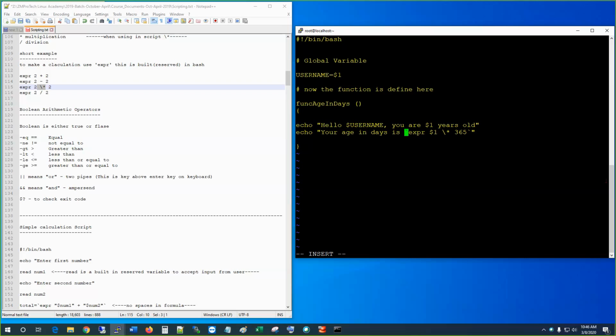Days should be divide, not multiply. No, if you put in the input 5 years, then you multiply with 365 days. Your age in days. Oh yeah, you got it right. Yeah, 365. You are right. Okay.